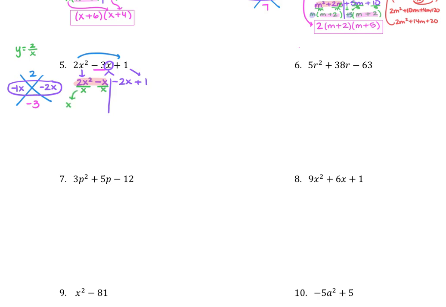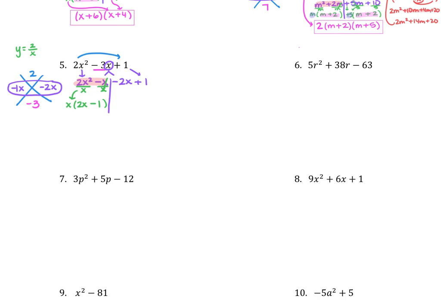Remember, that's going to go out in front of my parentheses. I'm going to pull an x out of each term. So if I pull an x out of 2x squared, I would be left with a 2x. And if I pull an x out of an x, those would cancel out, but they would actually become a -1. I would need that there because if I don't have that there, then when I went to distribute to check to make sure it was equivalent, it wouldn't work. I would just have a 2x squared and I would have no -x. So make sure you have that -1 there.